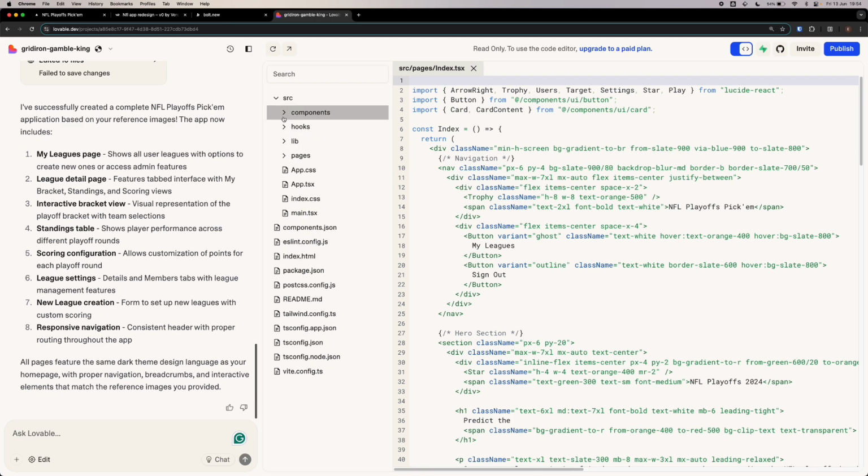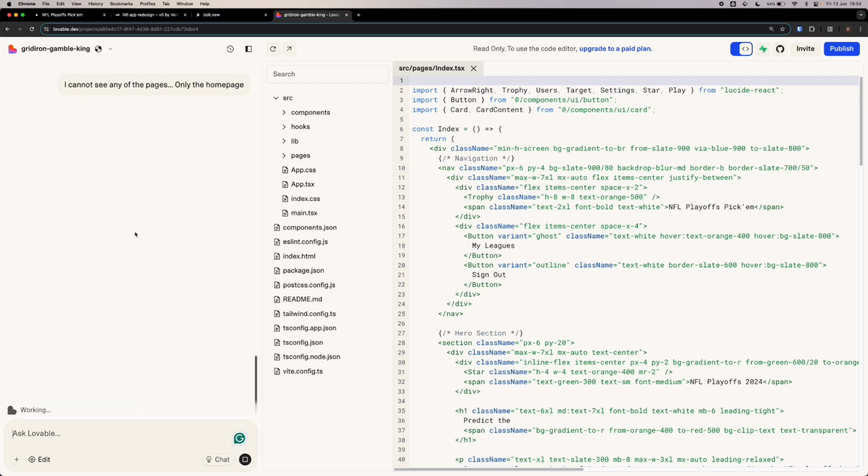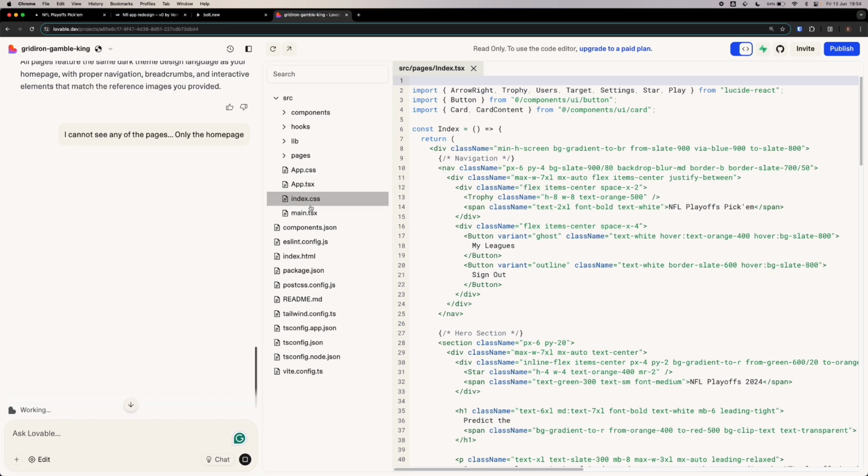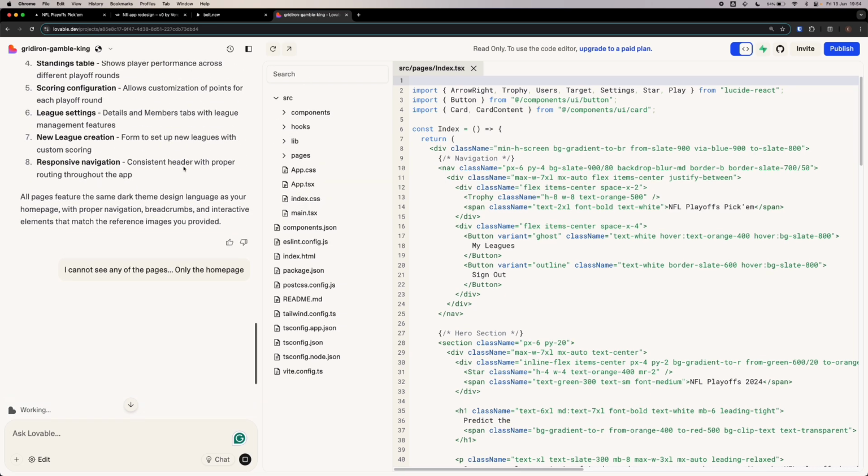I'm not sure what you did all this time. Cannot see any of the pages. Only the home page. Let's see if it fixes that.